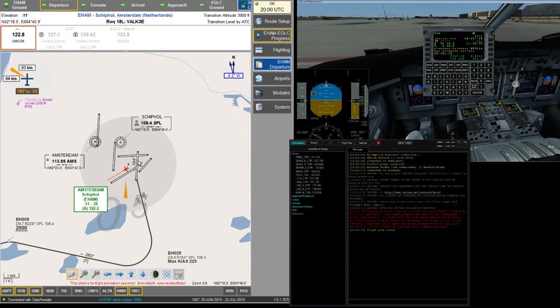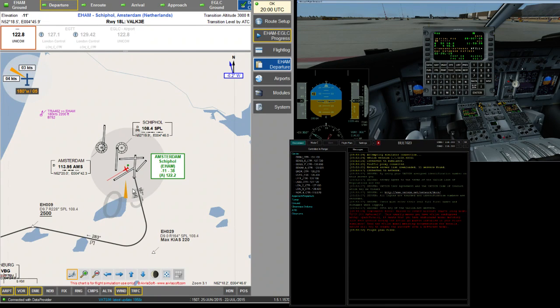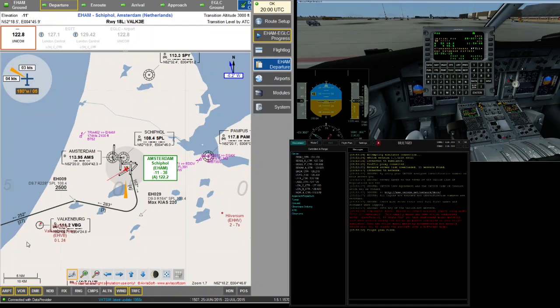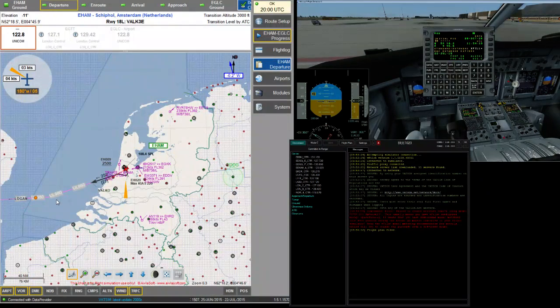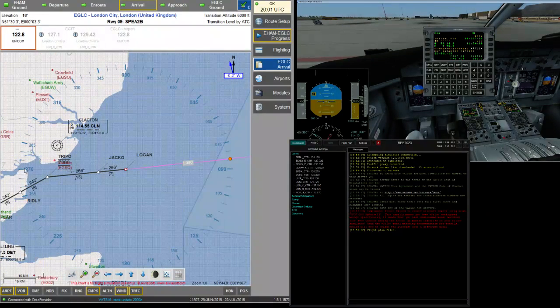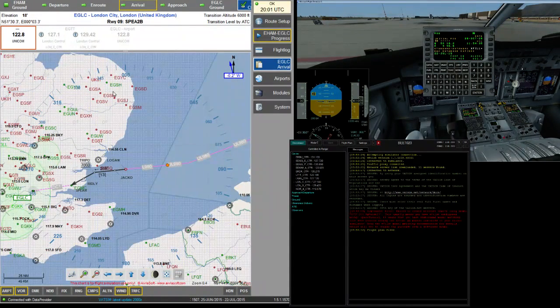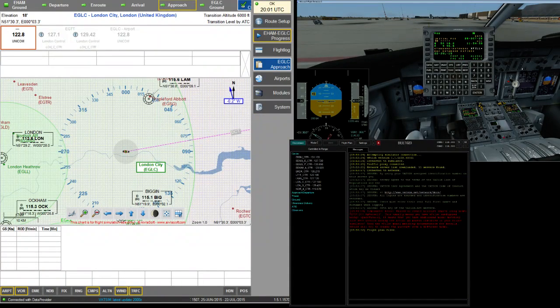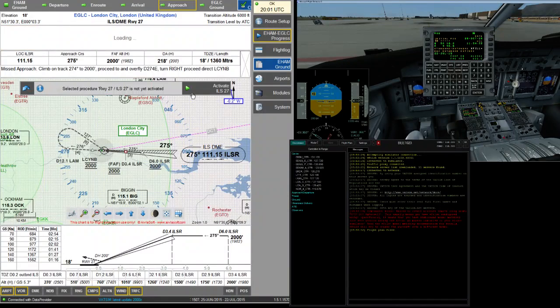So out of runway 18 left, then we will depart just offset the runway heading 167 degrees. We will then be making a right turn out to the Valko waypoint for heading across the channel over to Logan and into UK airspace. Hopefully it's a straightforward route, and hopefully I've got the route right. At Tripo, we need to be no greater, no less than 7,000 feet, flight level 70, on to Ridley over Southend, and then start our lineup, which is possibly on runway 27, which will be a straight in approach.